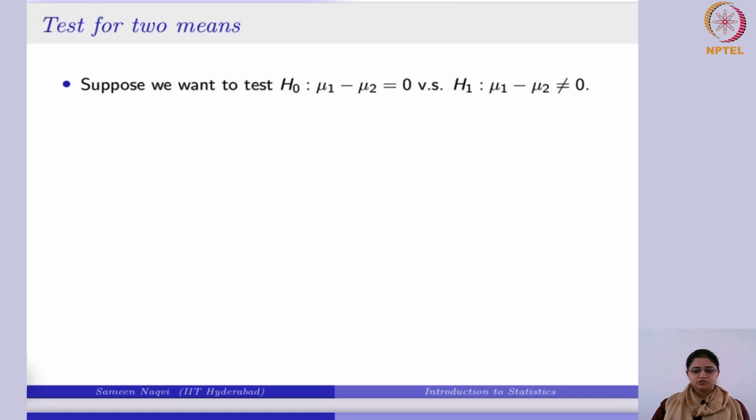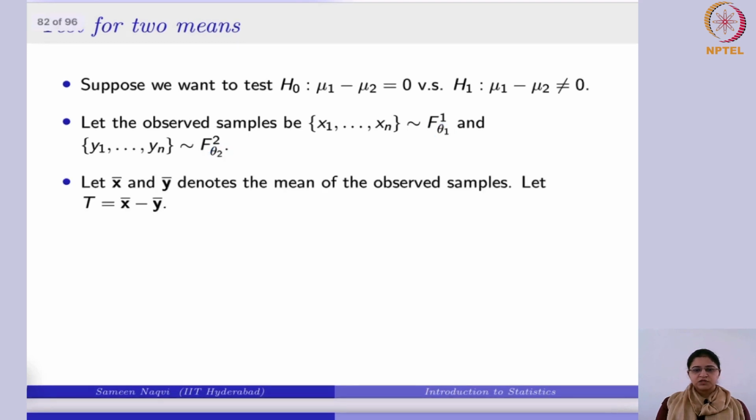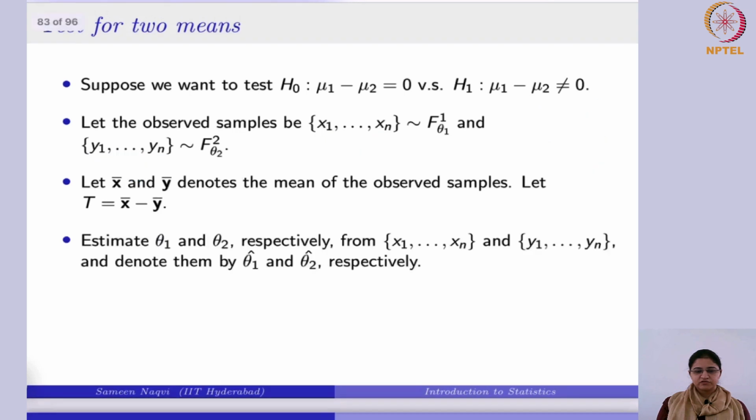Likewise, if you have two means, what will you do? In this case, you are considering two different populations, where the first one comes, suppose, from a distribution with parameter theta 1, and here it is theta 2. For both of them you will find the sample mean, that is y bar. Suppose it is coming from Poisson with parameter lambda 1, maybe 4, and the other one is coming from Poisson, say 5. You will take the samples from them, calculate the sample means, and then take the difference of these two, because anyhow your D naught is 0.